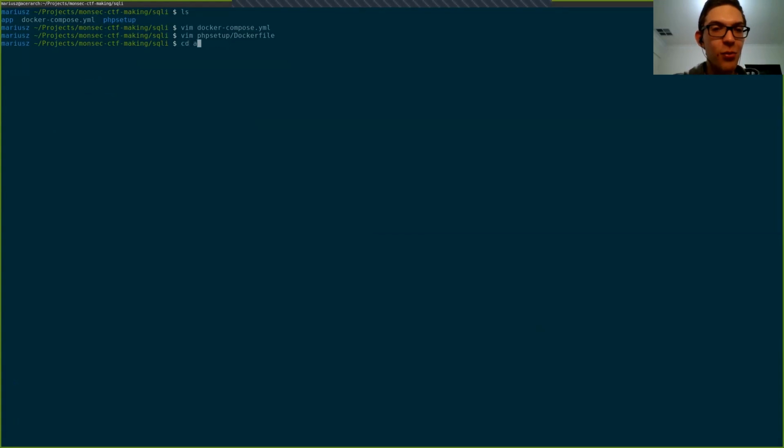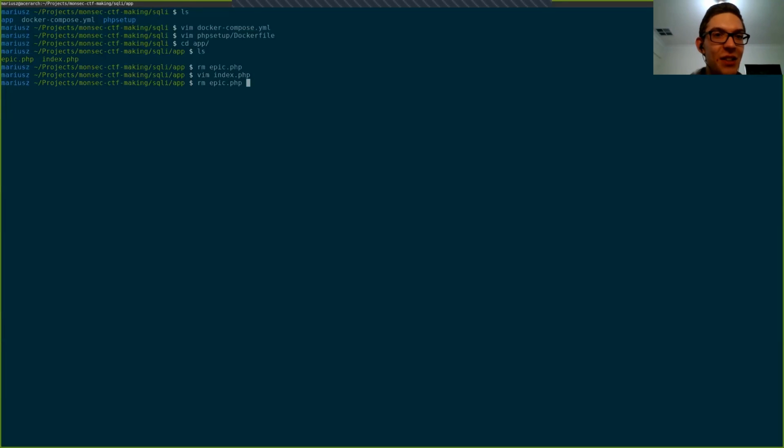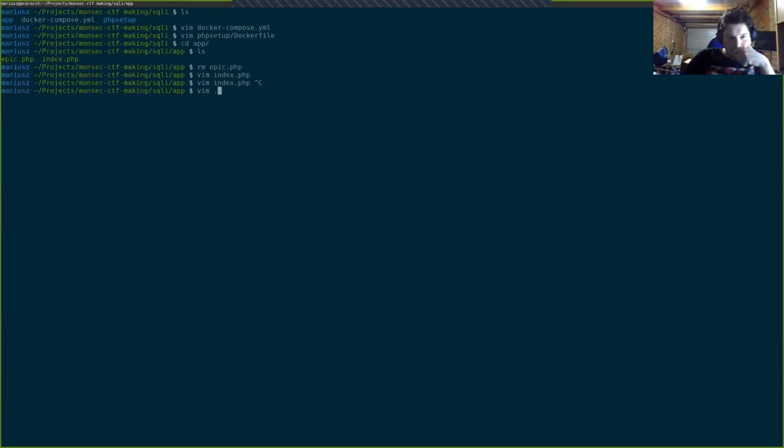But now we can actually fool around with this, we don't need Epic anymore. So we're just establishing a connection to the database, which thanks to Docker Compose, the host name is actually DB. So instead of an IP address or localhost or something, DB is actually DNS for the win.